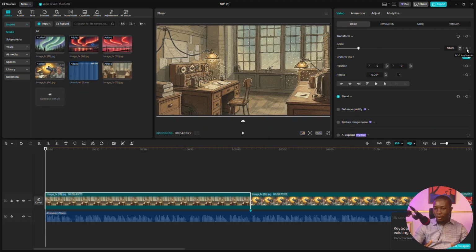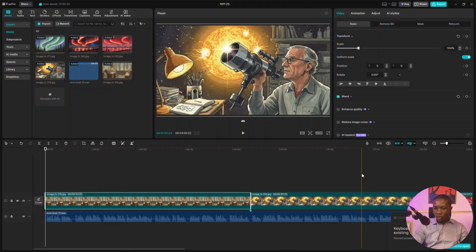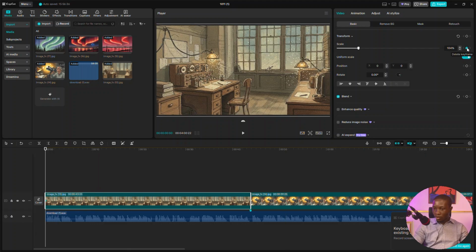It's called a keyframe. A keyframe is simply adding a specific setting at a point in time. So let's say, for example, at the beginning of this video, we'll click on this place first. We want it to be 104. Then as the video is progressing, we want it to be zooming in. So the point in time, meaning as the video is going further to the end of the video, we want the scale to be increasing. That is why you're adding a keyframe there.